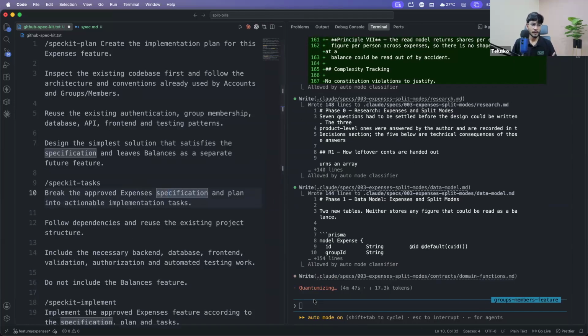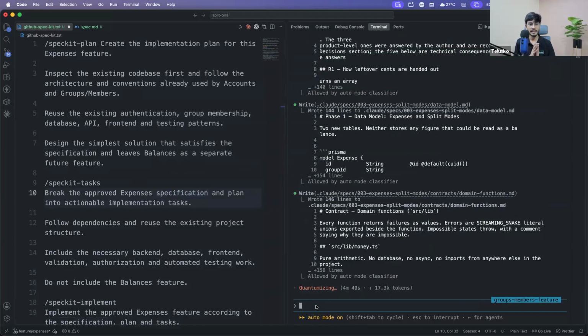If I just want to recap in one line what we have covered in these two sessions, these two webinars, we have covered spec-driven development. We have seen how it is different from vibe coding. And at last, we created our own manual spec-driven file just to get familiar with it. Then we used Claude Code features like plan mode as well as custom commands to work with spec-driven development.